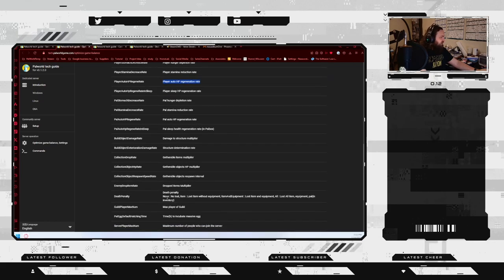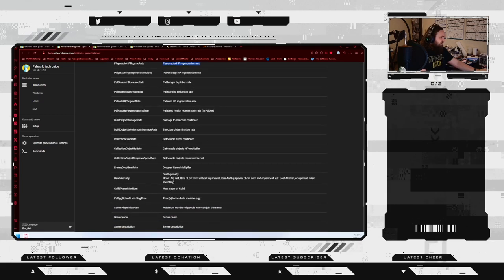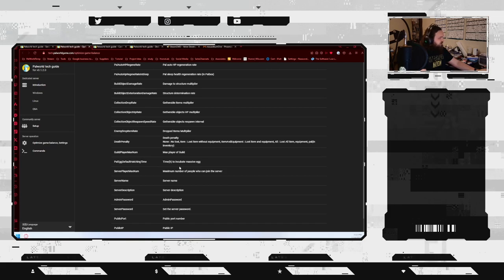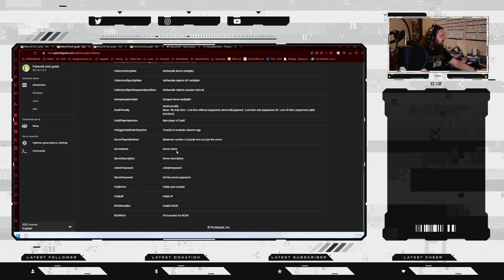Which is neat. Death penalty, which comes with specific options: none, items and equipment, everything. Set the max players to a guild, the time it takes to incubate, the name of your server, server description, and the thing I'm looking for. Admin password.